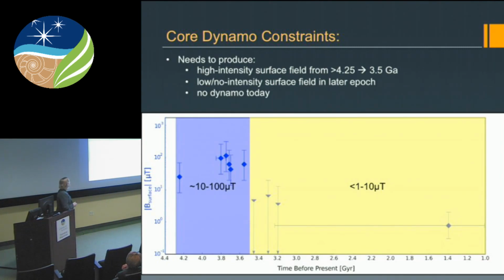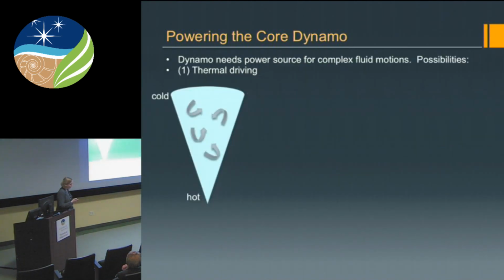So when we're talking about dynamo mechanisms, what we're really talking about is what is the source of energy for the fluid motions in the core in order to generate the dynamo. Okay? And as a dynamo theorist, the first one you go to as a possibility is thermal driving. And the idea here is if this is to represent the core of the moon, so this is the center of the moon and this is the core mantle boundary of the moon, then if you have a temperature gradient across here, then you can drive thermal convection in the core, and these could generate a dynamo.